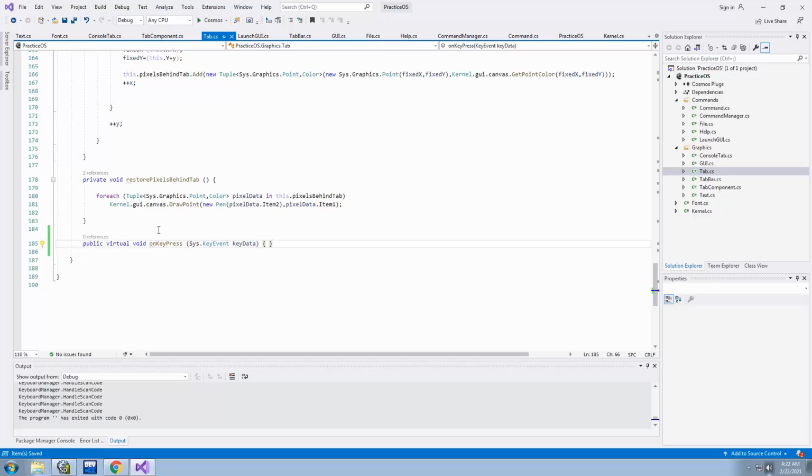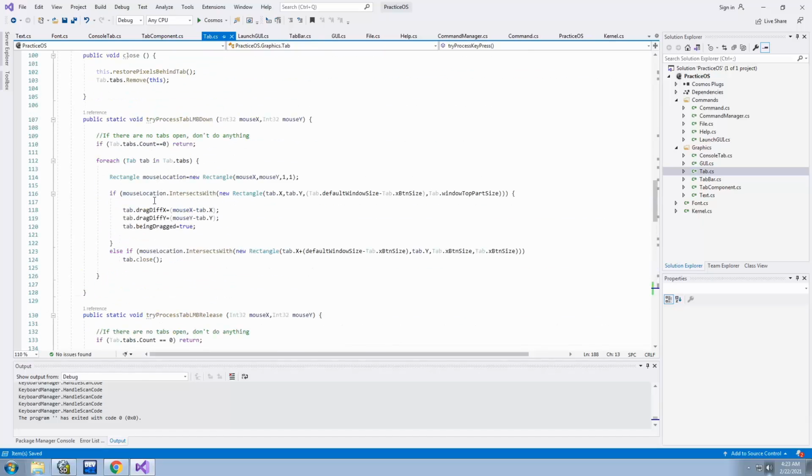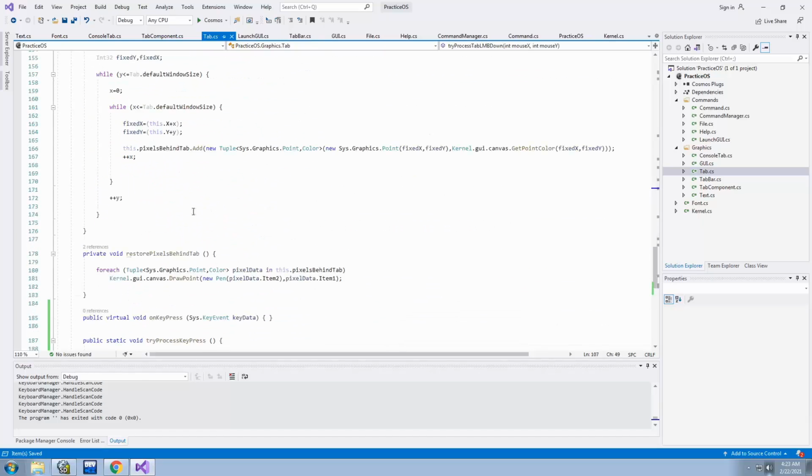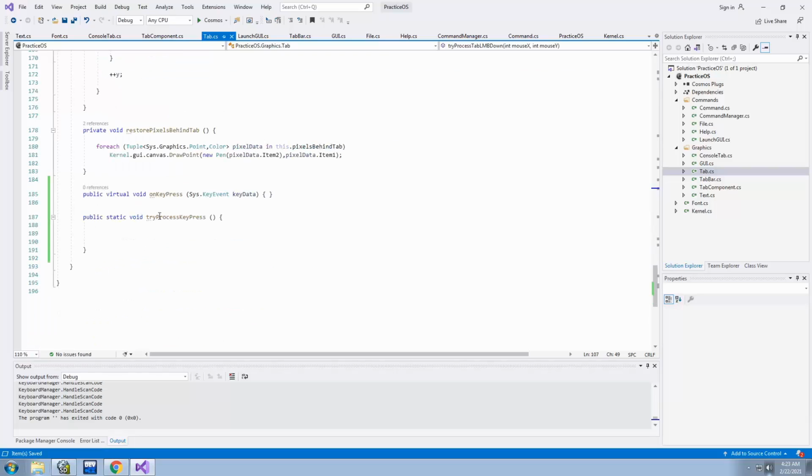But now we actually have to call that function. So we're going to go ahead and try to process key press. Similar to how we tried to process left mouse button down. Or we're not even trying to, we know that there's a key press, so what we have to write is just process key press. And the first thing we're going to do is check if there's any tabs open.